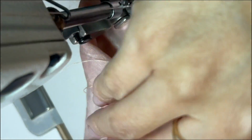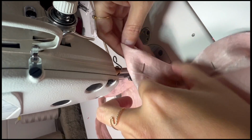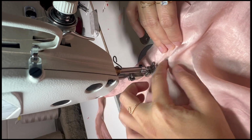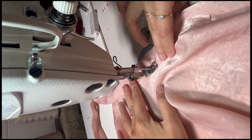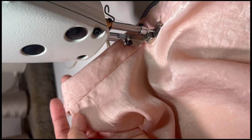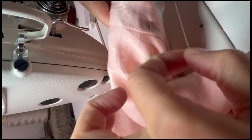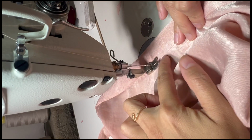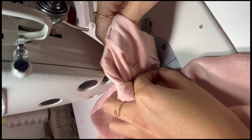And that, my friends, is the reason why I said that we make sure that the fold line is sitting right past the seam line. So as we're sewing, we're actually catching the back part of the waistband. Ha! Cool, right? And look, isn't it amazing? It's immaculate. And as you can see, I am also removing the pins one at a time from underneath as I'm sewing. And also kind of feeling and making sure that I am catching that waistband from underneath.